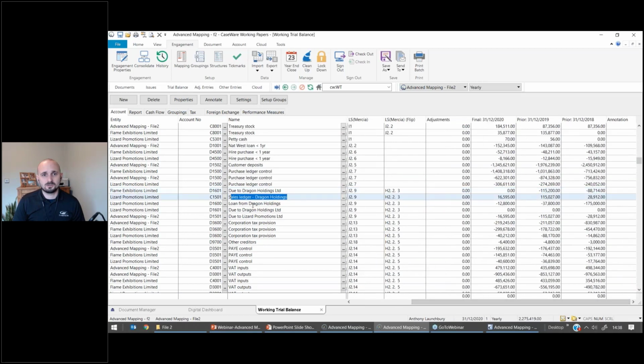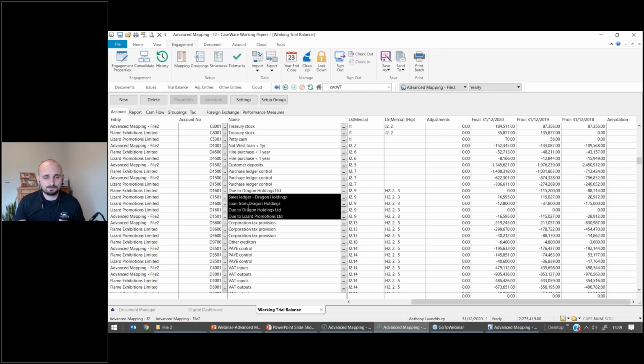Now, CaseWare has built a lot of lead sheets, and most of the time they're going to cover exactly what you need. But there are going to be a few instances potentially where you want to create your own bespoke schedules to highlight specific bits of information. I'm going to use these ones today, just so we can see these balances all flow through into your own lead schedule, and show you how to create it and what you need to think of.